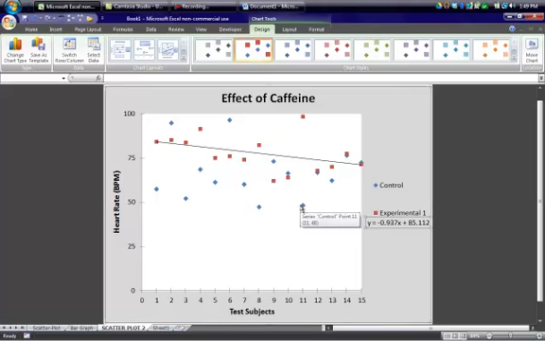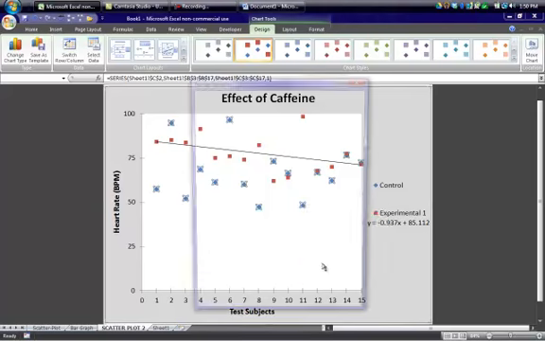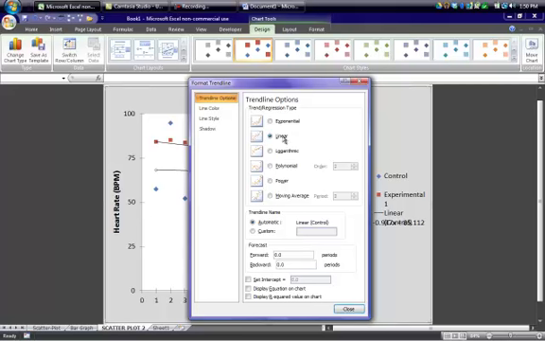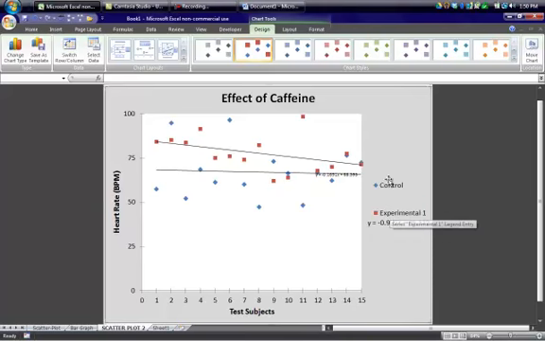Now my control, my blue dots: just find any random blue dot, click on it, then right click, add a trend line. Linear again, display equation on chart. Okay, again, we end up with a little bit of extra information. We're just going to get rid of it.